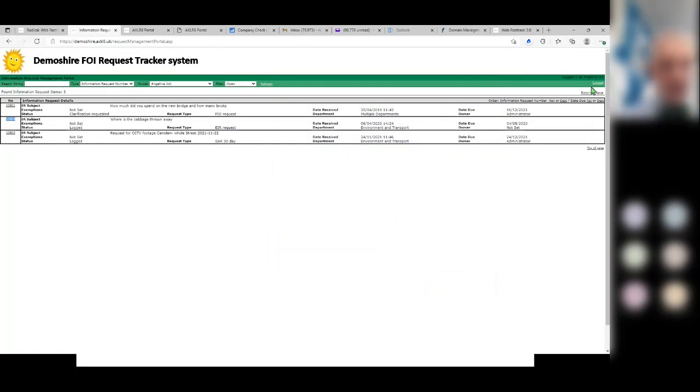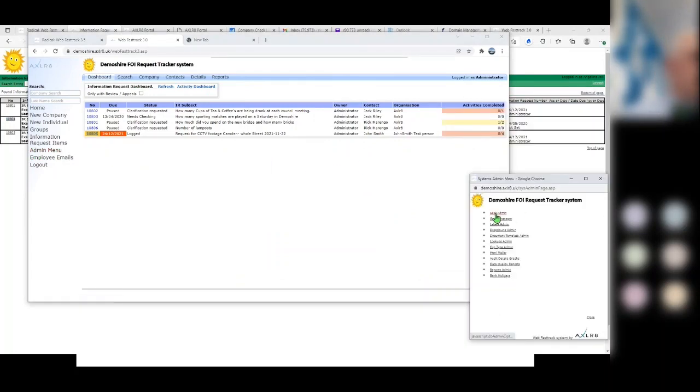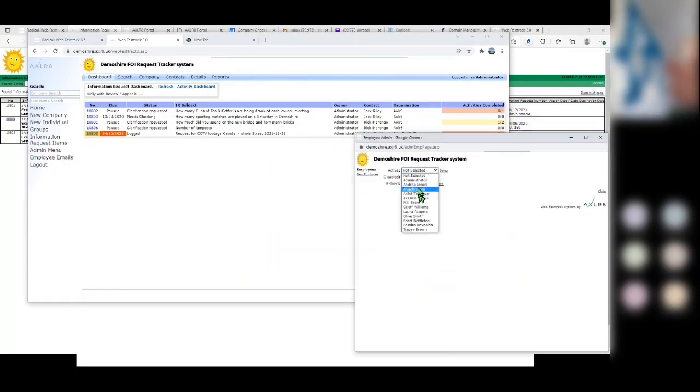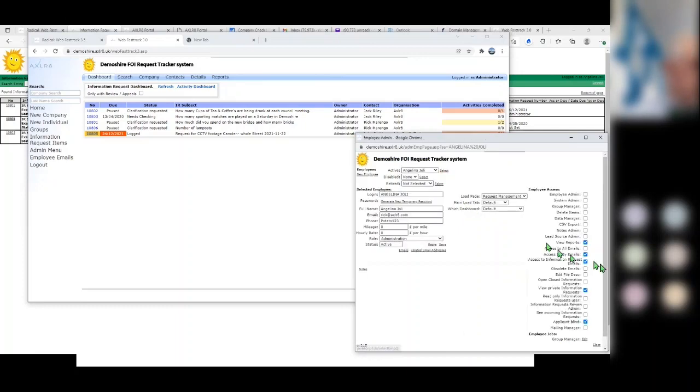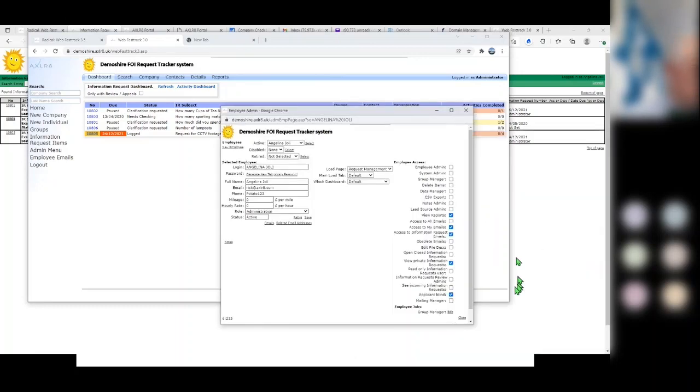If I wanted to change that, I would go over to my admin portal and pick up her user admin over here. Pick Angelina Jolie, and I could just tick that she's not that. Okay, so she can see private information requests, but she's applicant blind, which is obviously bonkers because you want to know who the applicant was for obvious reasons. She has access to the emails on those that are attached, and she can view reports. So I'm now going to save that change.